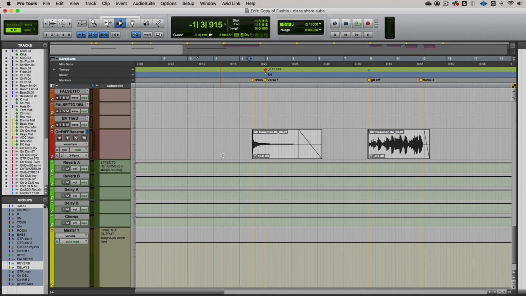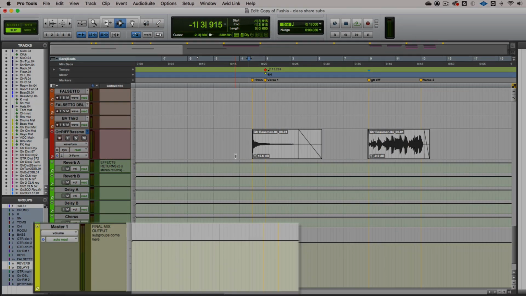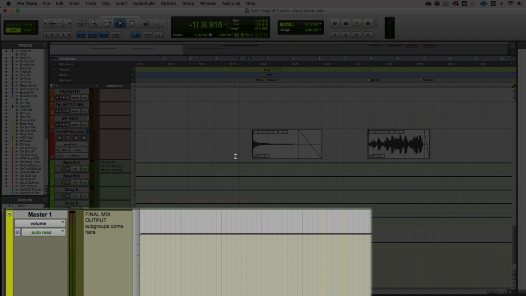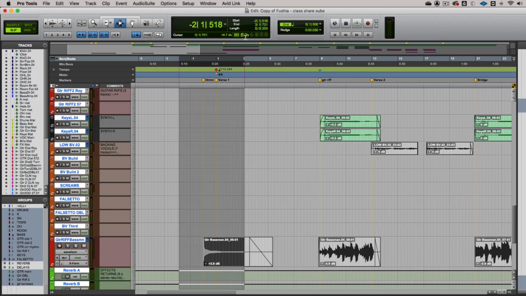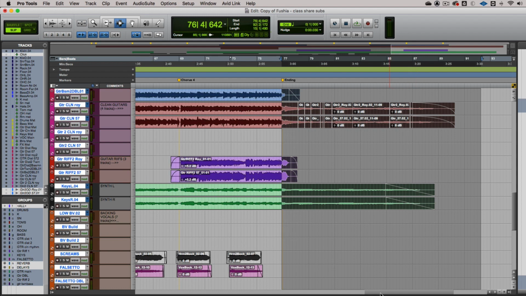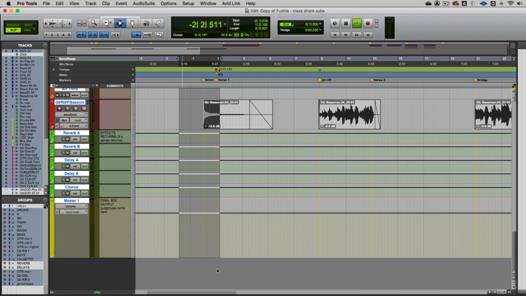If we look at the master fader in the mix window, the default view is the volume automation view. To top and tail this, we need to simply find the beginning and end of the track and ramp this volume up at the beginning of the track and then down at the end of the track. The exact speed of the ramp at the end of the track depends on how the track ends. If the track fades out, then this ramp may need to be slower than if it ends suddenly. You'll hear the volume automation when you write it, so let your ears be the judge.